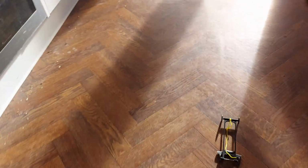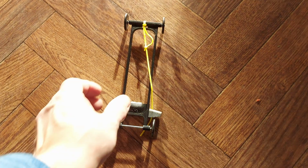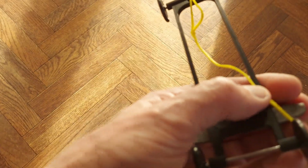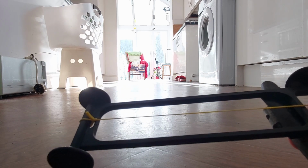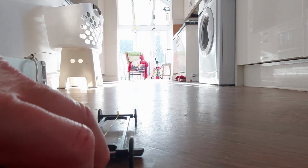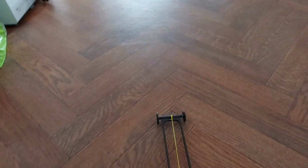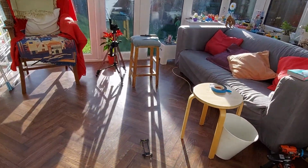Oh, it jammed. Oh, that's annoying. That was going really well then. It jammed again. That time it jammed over the back wheel, ran over its own string. Oh, this is getting frustrating now. Right, single strand of the rubber band. I've taken extra care winding it up. Much better distance.